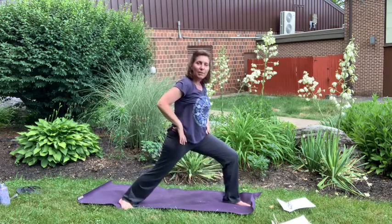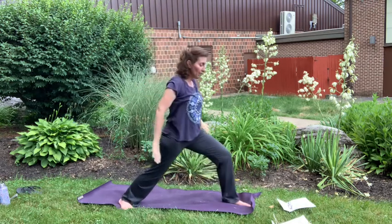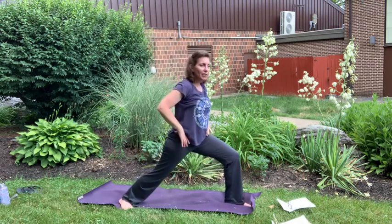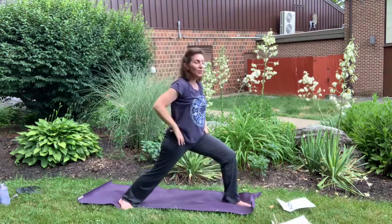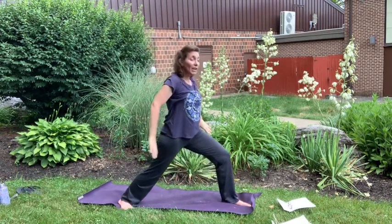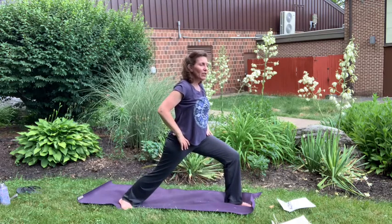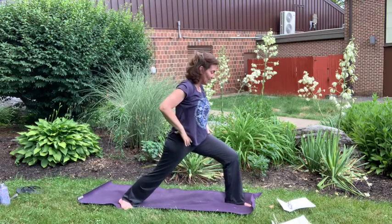We're going to use some flowing warriors tonight to get these bodies warmed up before we get into our deeper stretches. Remember, if later on you're feeling like you're getting hot and sweaty, don't worry. Hot and sweaty muscles are much more flexible. So things that we want to be aware of though, if we are hot and sweaty, make sure you're feeling good. If you're starting to feel nauseous or dizzy, we definitely would like to ease back in that case.